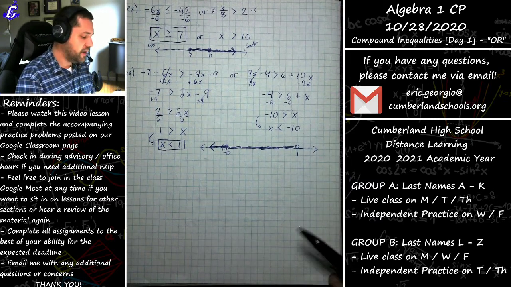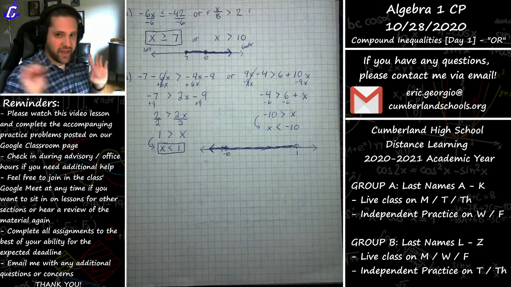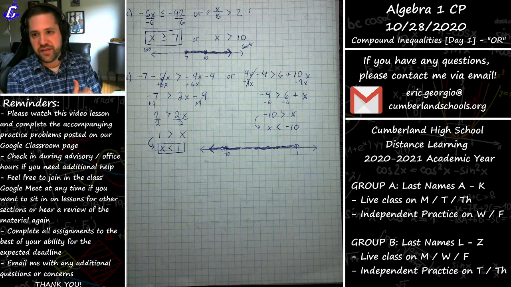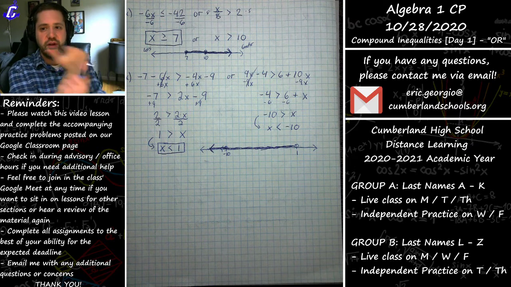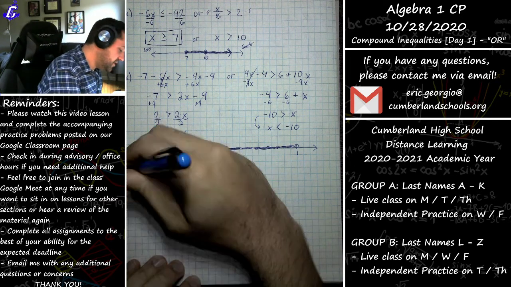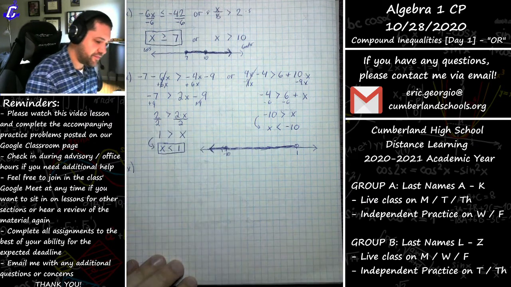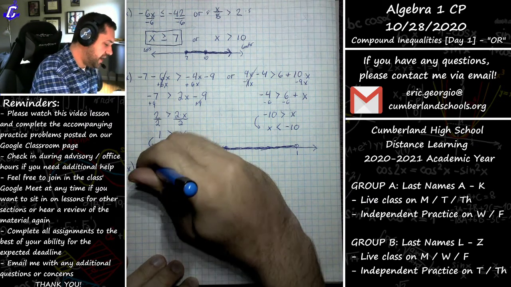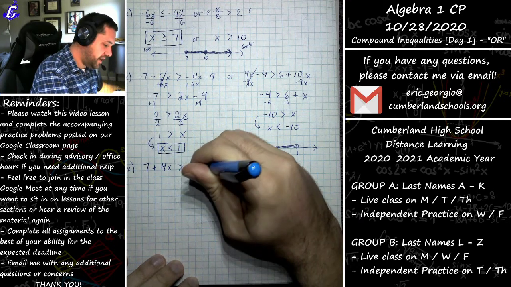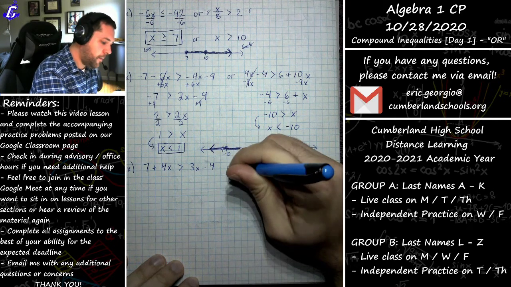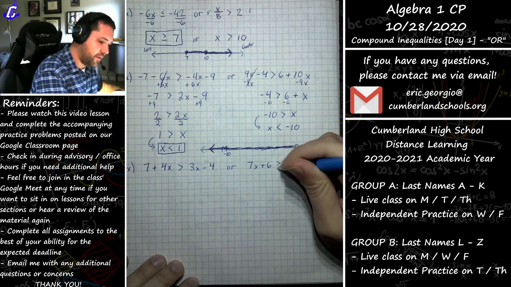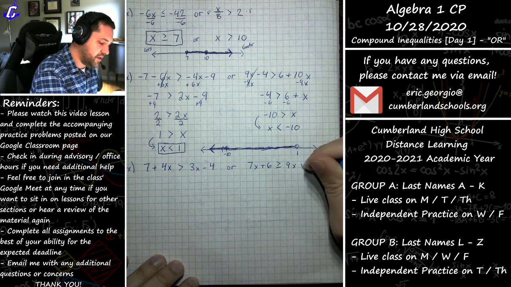All right. What happens, though, ask yourself this. What happens when we have both inequalities going in opposite directions, but they happen to crisscross each other? Let's think about it. Consider something like this. Ready? Let's do 7 plus 4x is greater than 3x minus 4. Or 7x plus 6 is greater than or equal to 9x plus 2.